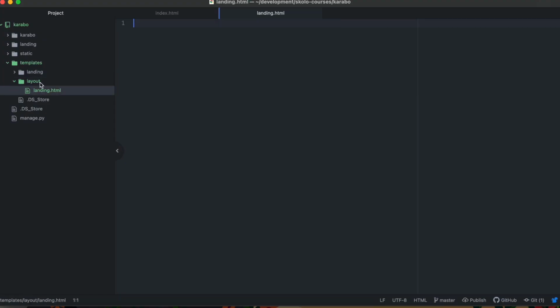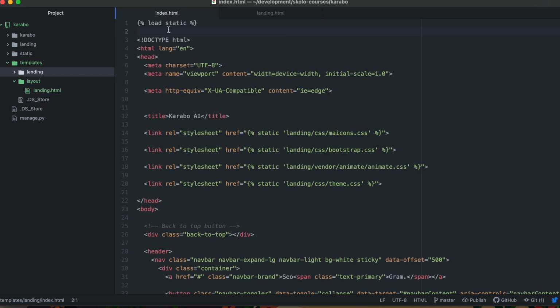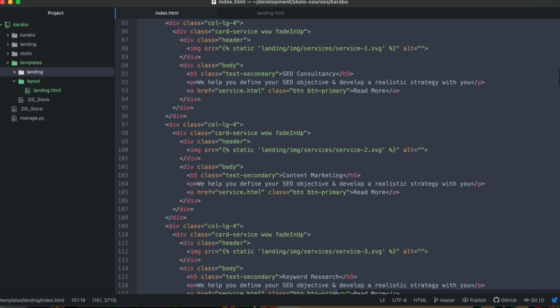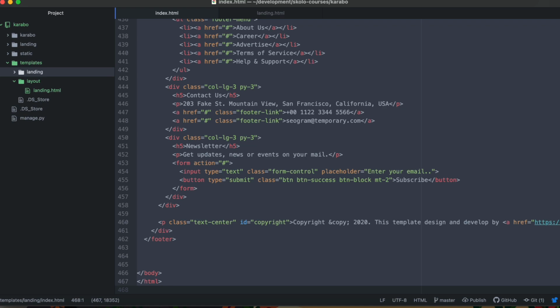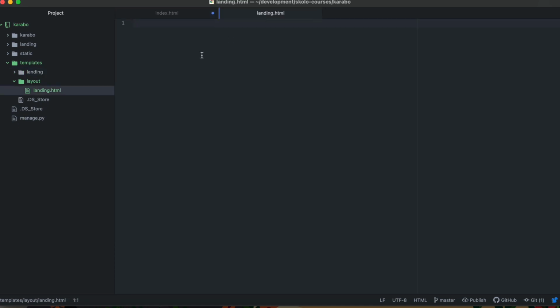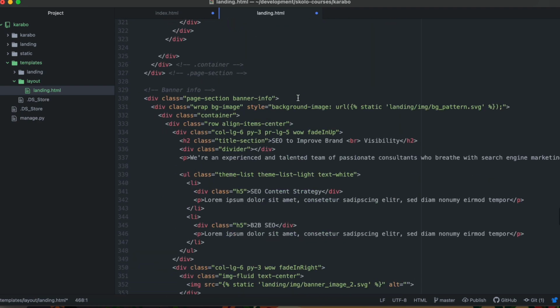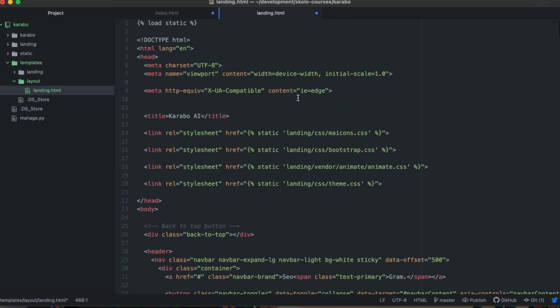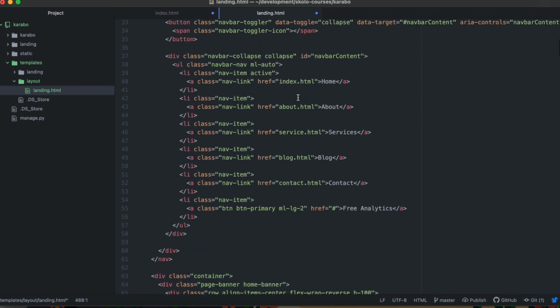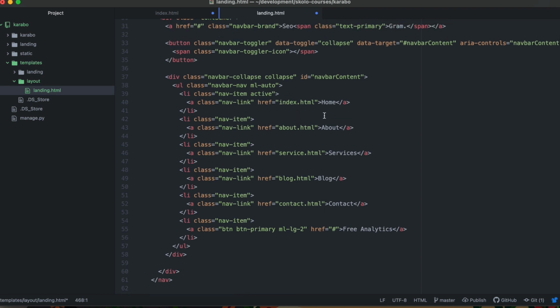Okay, so this is going to be a new folder for landing. I'm actually going to copy everything that's in here, exactly, and cut it out of there and put it in here, because it's not going to form our landing page. Then once we've done that, this menu stuff remains pretty much the same.